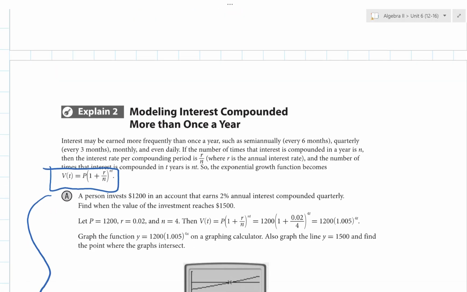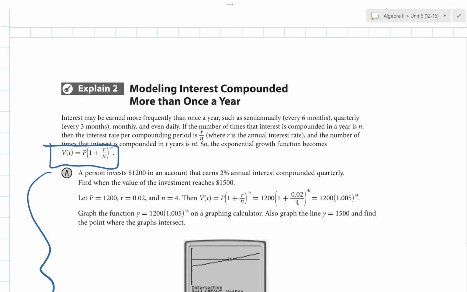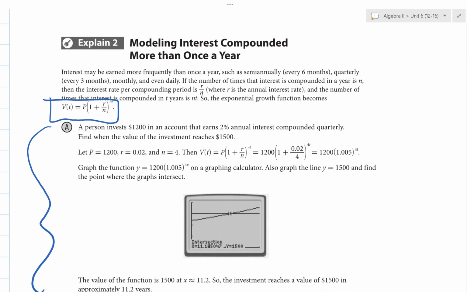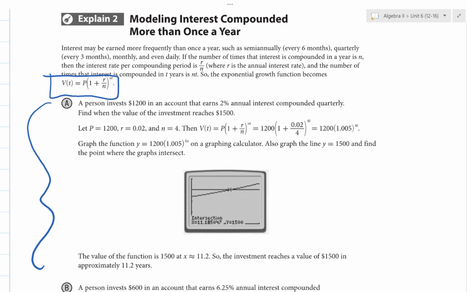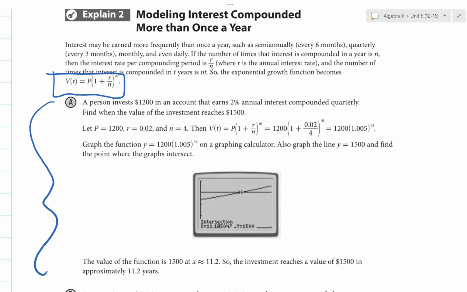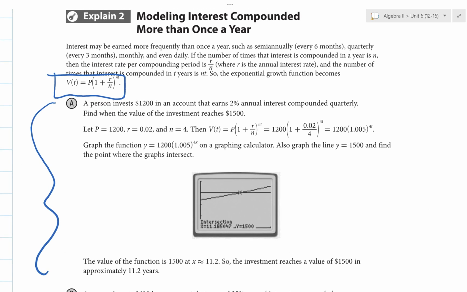Okay, so then what if we want to compound more than once per year? What if we want to compound every month or every quarter, which would be 4 times a year, or every day, which is what a lot of banks do. They compound every day. So they take your balance at the end of the day, figure out how much interest you earned during that day, add it into your account. And so we need to be able to change the frequency of how often we're compounding.